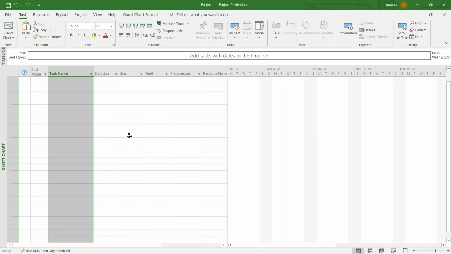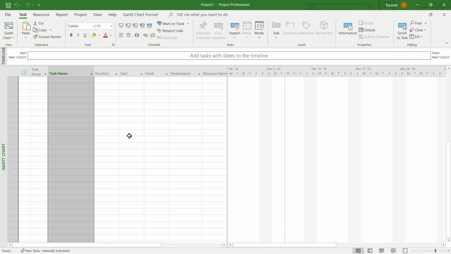Use your mouse wheel while holding down the CTRL key to zoom in and zoom out on the chart in order to show quarters, weeks, days, and hours. So while holding the CTRL button on your mouse, hover your mouse over to the right and use the scroll button to zoom in or zoom out on this chart. Now, the timeline above is very useful, showing the portion visible on the chart within the two green lines.